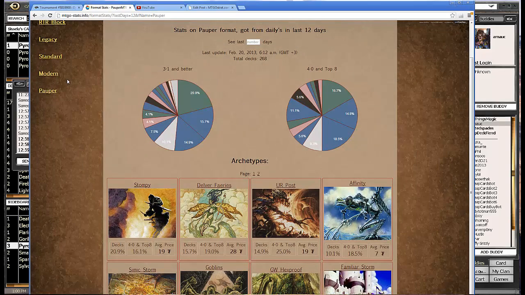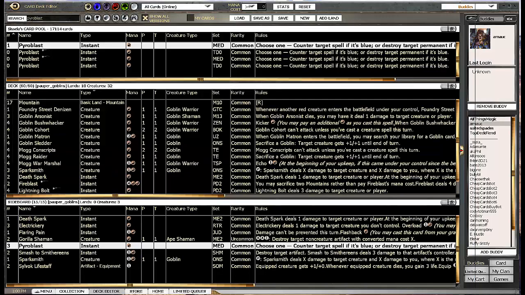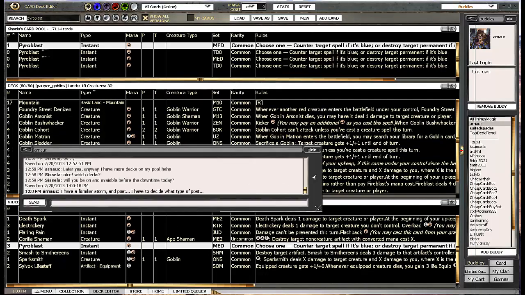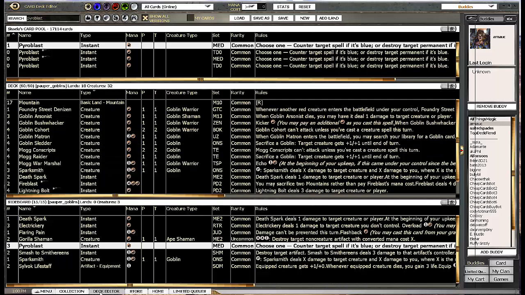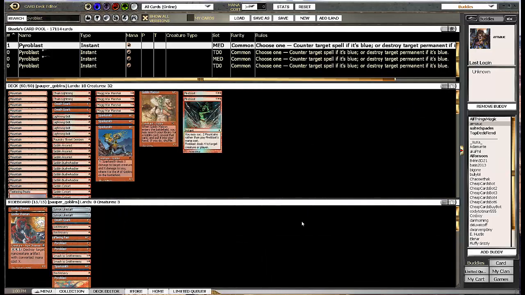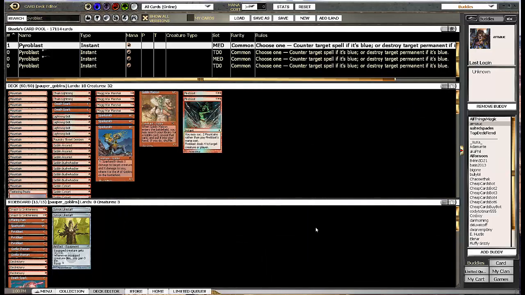So I did some work on my goblins deck, and this is what I came up with. I'll post a list in the show notes as well. This is what I'm currently playing, and observe that I'm not copying someone else's list here, because I've been working on the Goblins deck for quite some time.